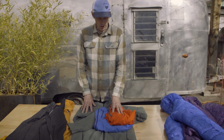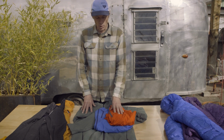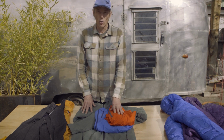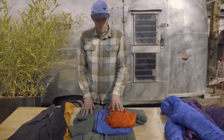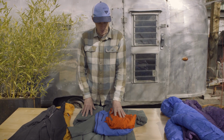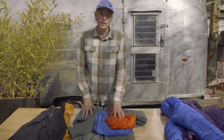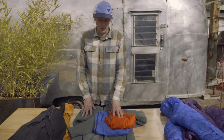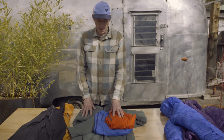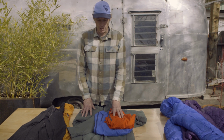I think that shell gear is a good place to try and save some weight. So don't feel like you need to bring a really heavy 3-layer Gore-Tex shell. A 10 or 12 ounce shell a lot of times is plenty. And this is an item that I do bring, and I do think is worth it on the lower glacier. I don't always bring this up high. When it's cold up high, I tend to add puffy layers for warmth, and not shell gear. So this might be a layer that I would leave at 14,000 foot camp, for example.